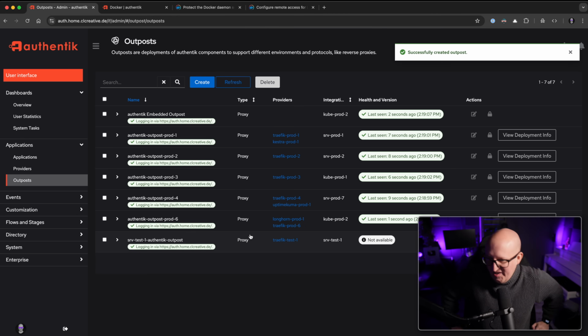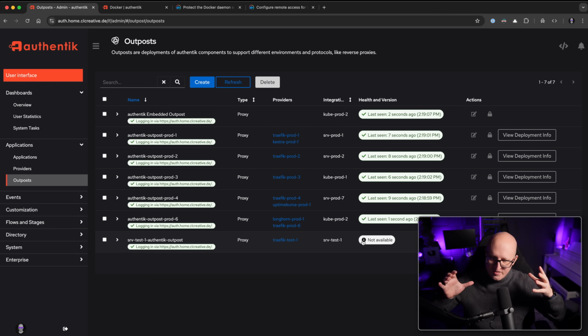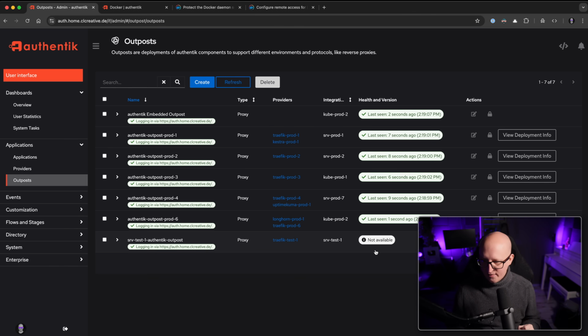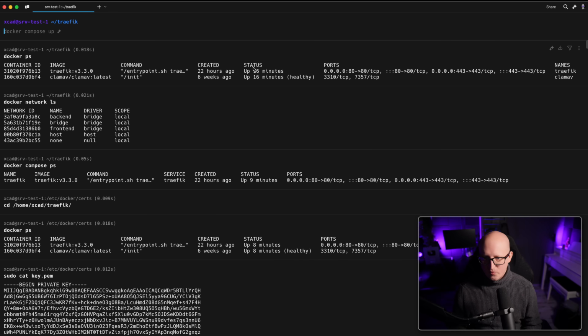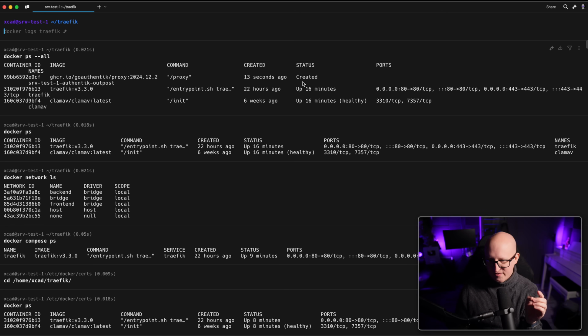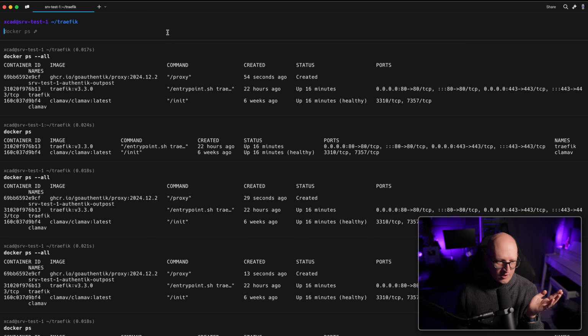So now the magic is happening in the background. Hopefully everything is working fine, but we can check. Here we can refresh from time to time to see if the Authentik Proxy Outpost is being deployed and is able to connect to the Authentik main platform. We can check if on the remote server there should be a new container generated. Currently, it's not there. There it is. So you can see it is created, but it's not running yet. For some reason, it's not starting automatically, but I will just try to start it.